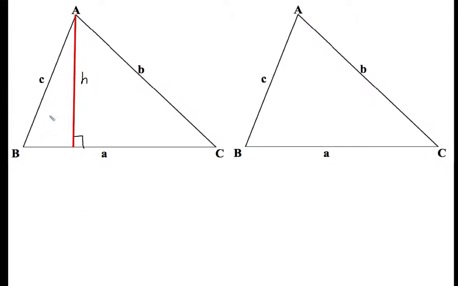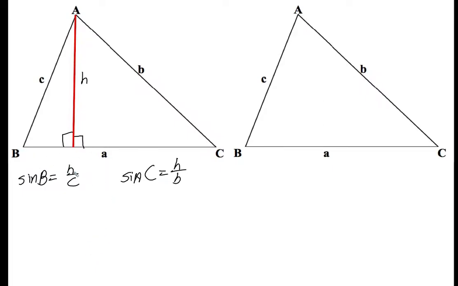Well, then in this left-hand right triangle, H is the opposite side for angle B. If you go across the triangle from angle B, there's H. And because this is the right angle, c is the hypotenuse. So we could write the sine of angle B is H over c. Of course, there's another right triangle over here, and in that one, for angle C, this is the opposite, and b is the hypotenuse. So we could write the sine of angle C, capital C, is H over little b.